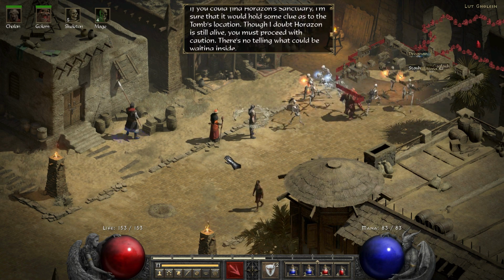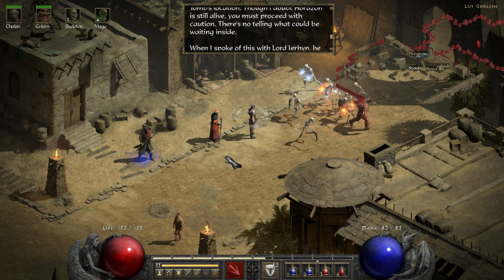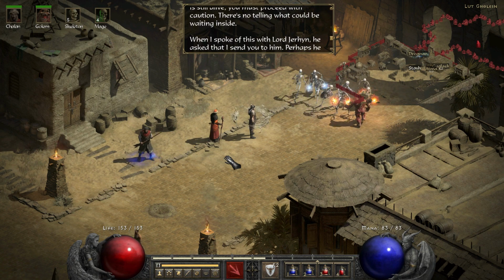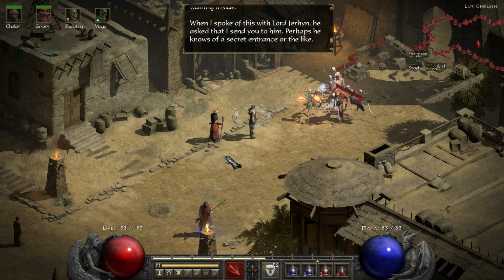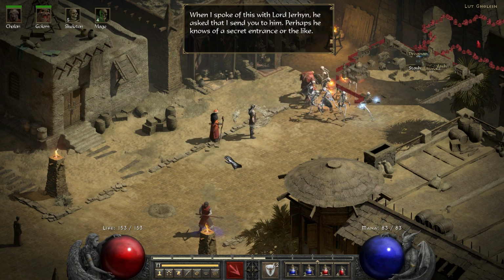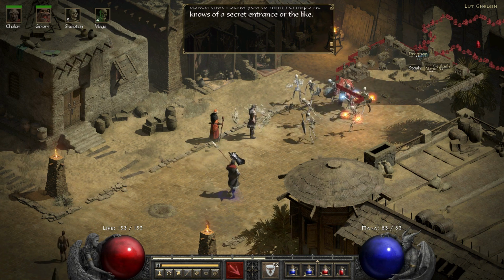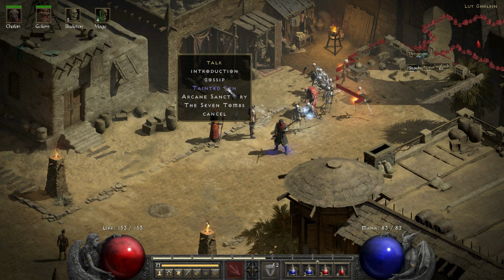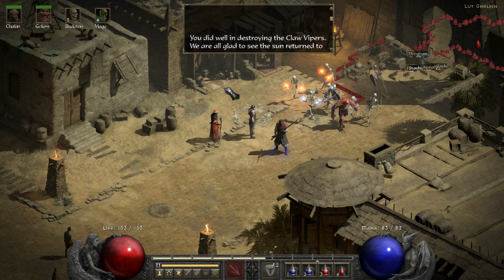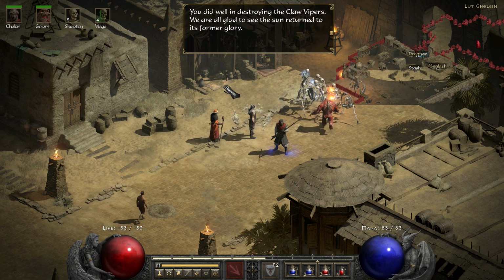Though I doubt Horazon is still alive, you must proceed with caution. There's no telling what could be waiting inside. When I spoke of this with Lord Jaren, he asked that I send you to him. Perhaps he knows of a secret entrance or the like. I will do that. You did well in destroying the Claw Vipers. We are all glad to see the sun return to its former glory.